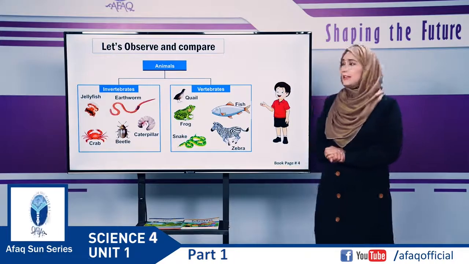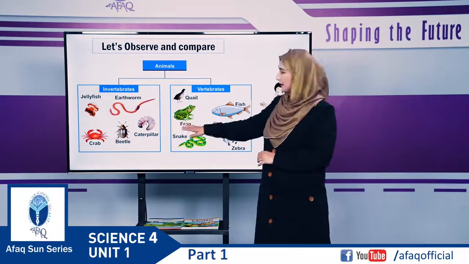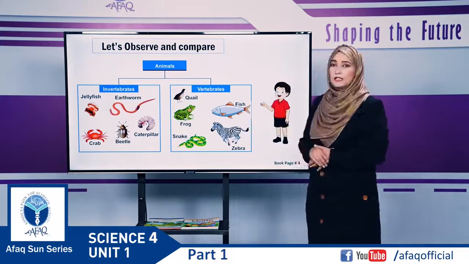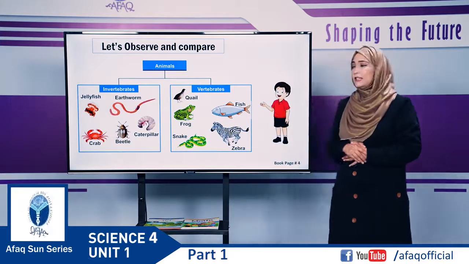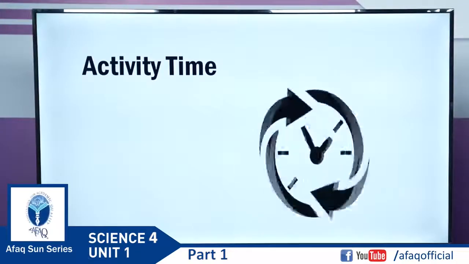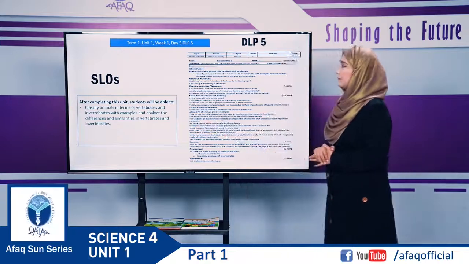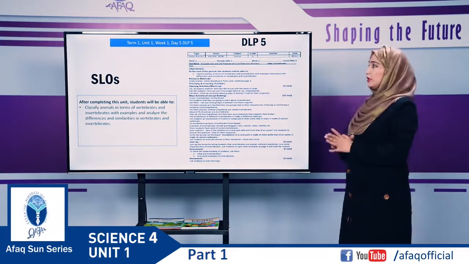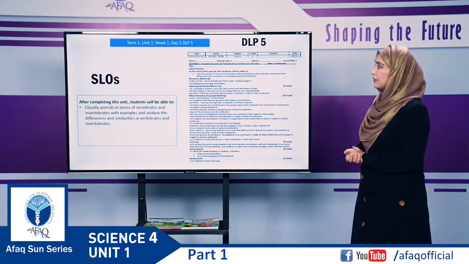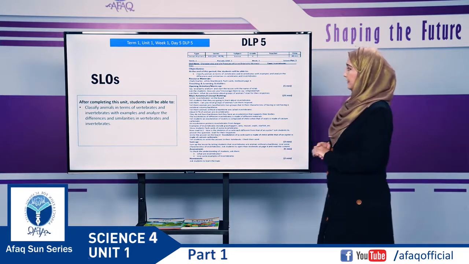Let's observe and compare animals. Here you can see some invertebrates and some vertebrates. So, students, look at them carefully and observe them keenly. It's activity time. This SLO will be covered in DLP 5 and the complete methodology is given in this DLP that falls in term 1, unit 1, week 1 and day 5.